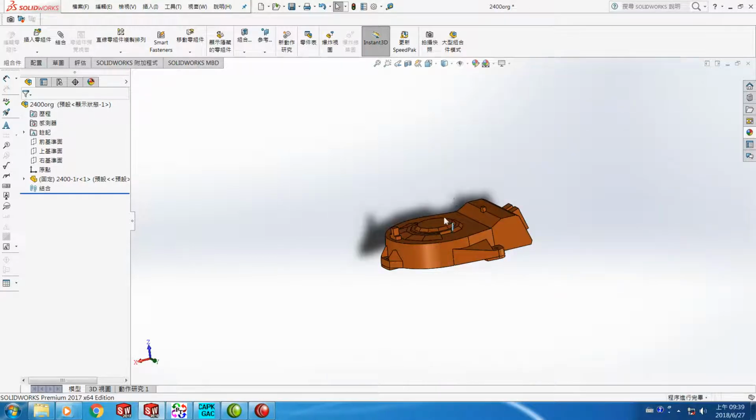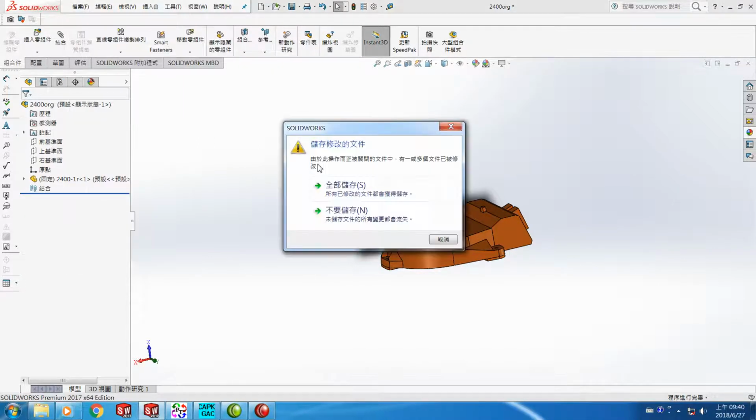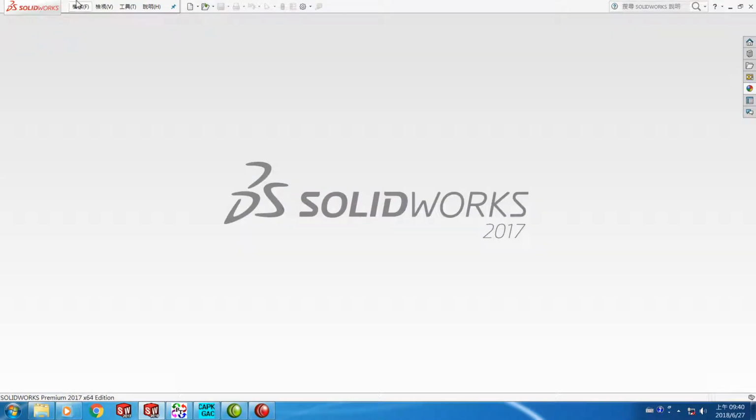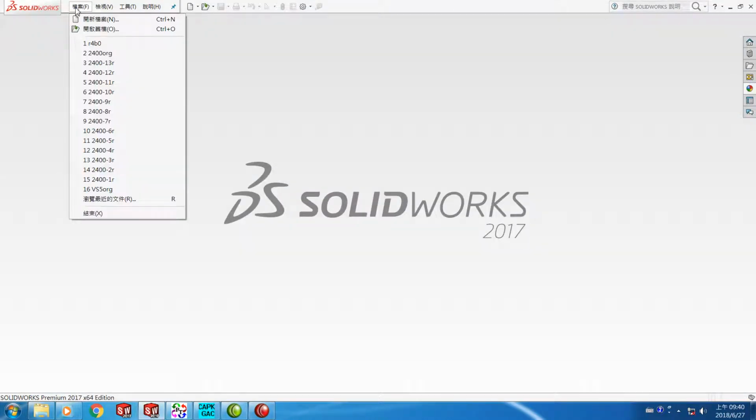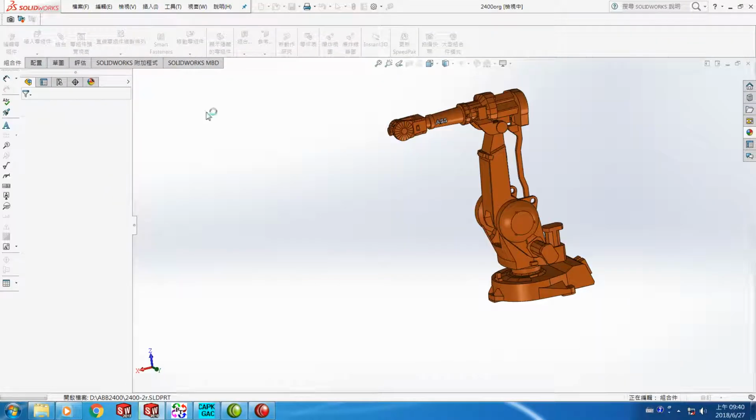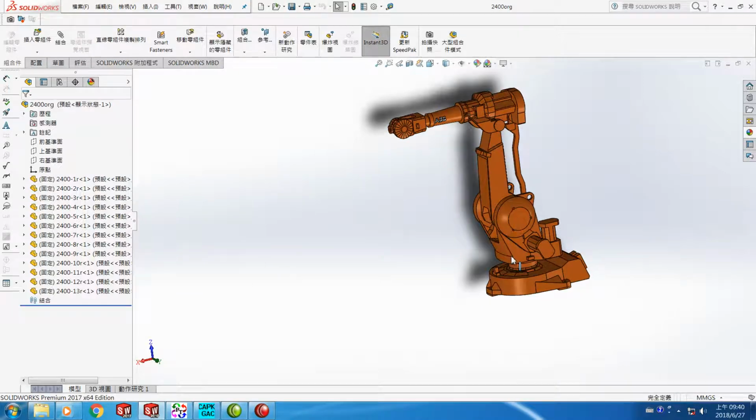Okay, after the first one, then we try to do the J1. This is J0. The J1, how to do it? We just close the file, no saving, and open the assemble. Assemble is 2400 original, and then pick the second.